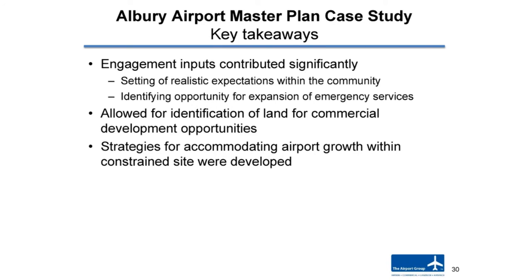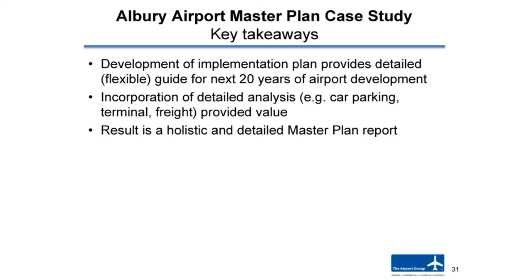So just a few takeaways for Albury Airport Master Plan. As part of the process, the engagement really contributed significantly. It also set realistic expectations within the community, I believe, and identified opportunities for development in the future, such as the emergency services operations. We also identified commercial development opportunities, and strategies for accommodating airport growth within a constrained site were also developed. The implementation plan provides a detailed but flexible guide for the next 20 years of development. And this master plan project incorporated detailed analysis of the elements that I mentioned earlier, so car parking, terminal, freight, which each provided a lot of value in developing the result, which is a holistic and very detailed master plan report for Albury City Council.